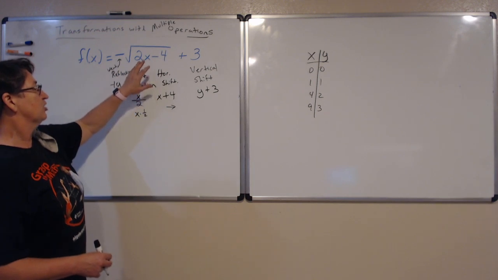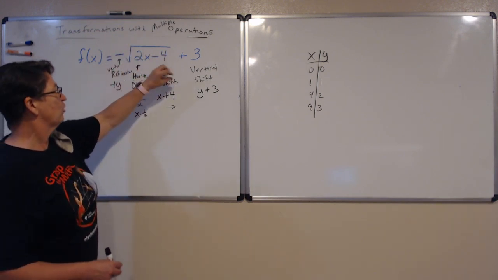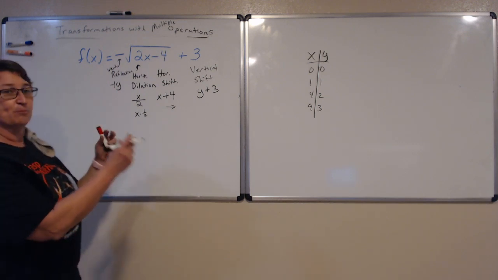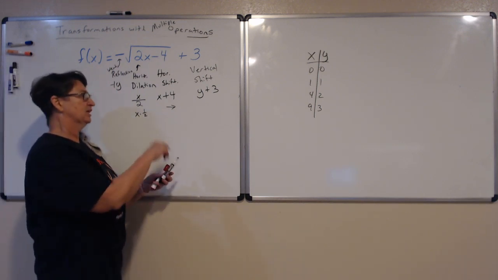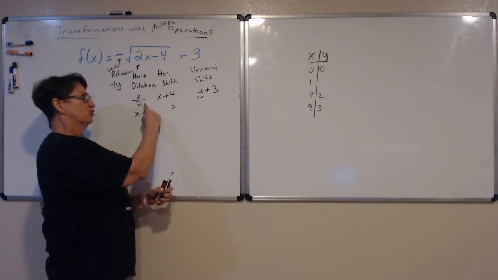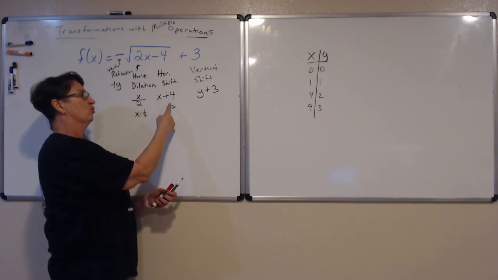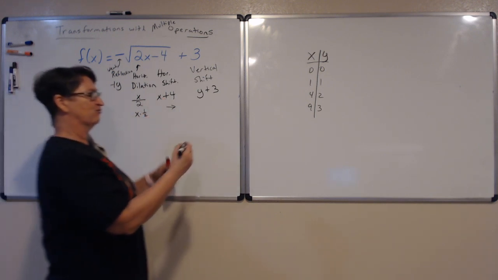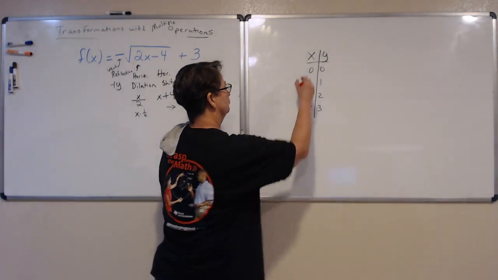So anytime you're dealing with your x's, it really is backwards from what you think. Instead of moving to the left, you move to the right. Instead of multiplying, you're dividing. It always ends up being the opposite of what you think. And even in the order of operations, you'd think you would divide and then add, but no, we're going to add and then we're going to divide. So I'm going to add these 4s to my x's first.